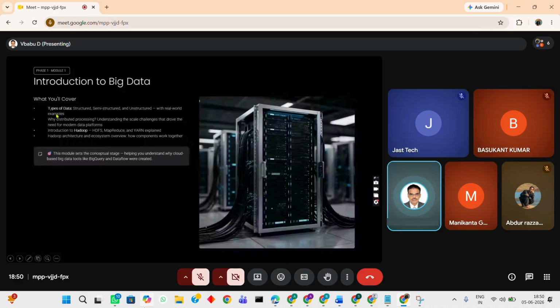Why did big data come? Because of unstructured and semi-structured data. Apart from that, it covers HDFS. It is based on Hadoop HDFS, which is a form of distributed processing. Spark and everything is built on top of Hadoop, and this big data also. They have borrowed everything from open source Apache projects. They are open source modules only.